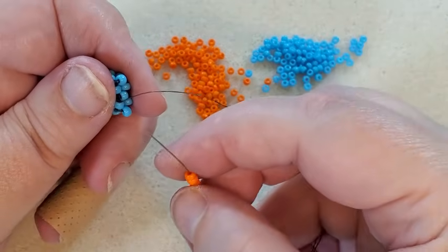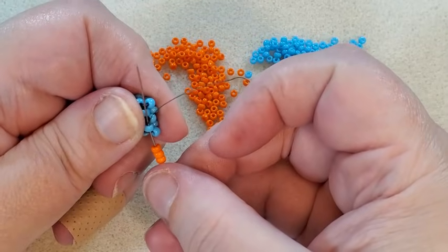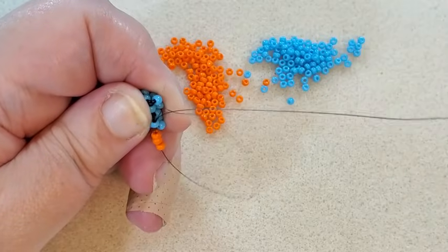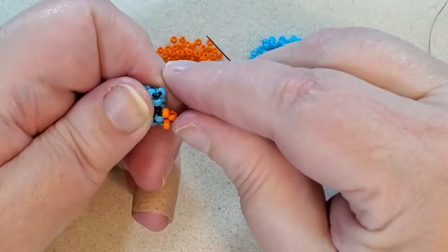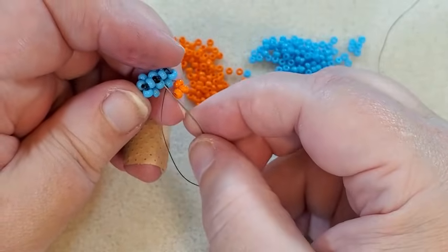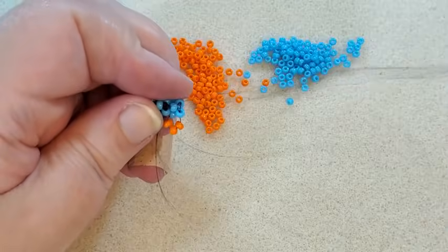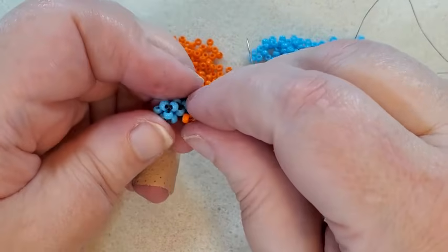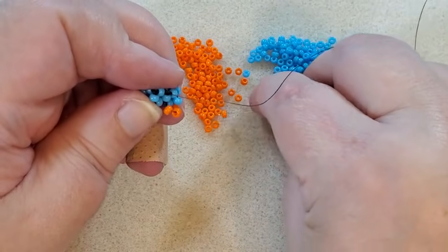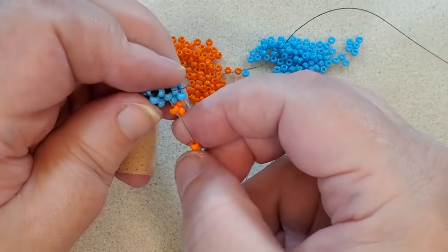So I just need 3 beads to complete this right angle weave unit, because I've already got 1. I'm coming out of the top of that blue bead. I'm going to go on the bottom. And that makes that right angle weave unit. Now I'm going to turn and go into my next base bead. Now this time I only need 2 beads here. So I'm going to pick up 2 more of my orange beads. I'm going to go into this bead and back into my base bead.